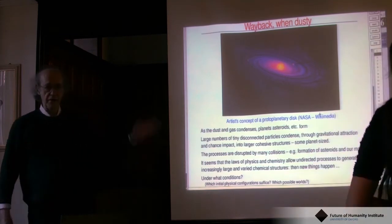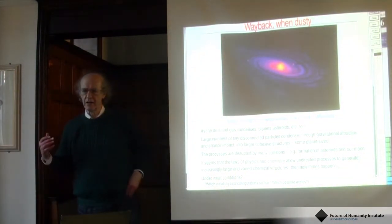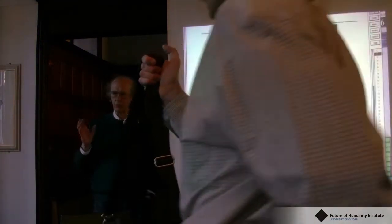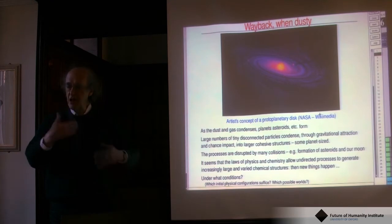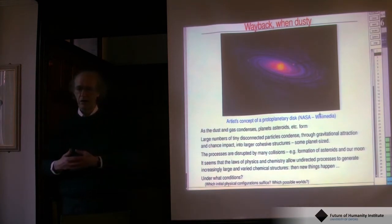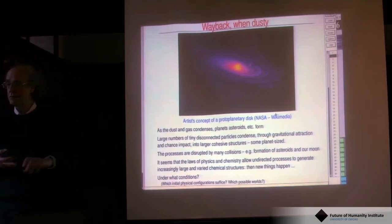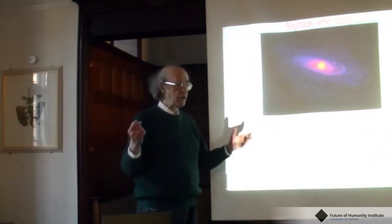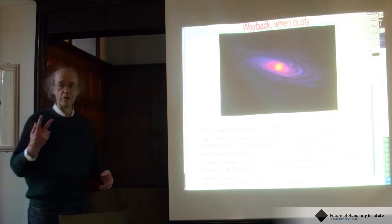So, how do you get from a cloud of dust over only a few billion years? Now, let's see. Would anyone like to guess at a number which roughly indicates the number of what you could regard as design decisions involved in the history of the human genome? How many changes were there from the earliest prebiotic molecules to now? I have no idea, but would it be closer to 1,000, 1,000,000, 100,000,000, 1,000,000,000? Anyone know? My guess is it's well over 1,000,000. And how many options were there for each of those decisions? I don't know, but it's more than two.